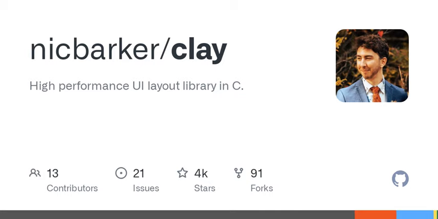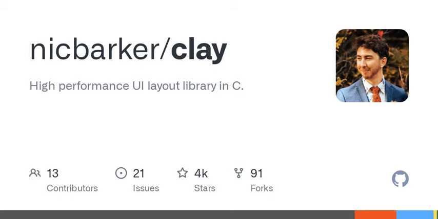Imagine needing to create a user interface for your app or game that includes complex elements like text wrapping, scrolling containers, and aspect ratio scaling, all handled effortlessly. Clay operates with a Flexbox-like model, which many of you might recognize from web development. This layout method allows developers to create highly responsive designs that look great on any screen size.